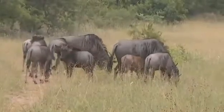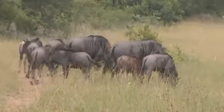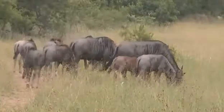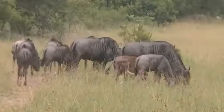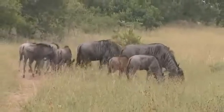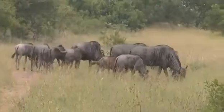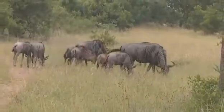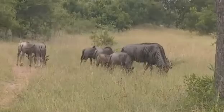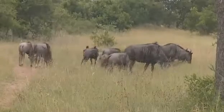And if you have too many carnivores, if every carnivore survived, they'll be taking out these young wildebeest and young impala, and they would absolutely decimate the herbivore population. So if the herbivores die, and there's too many dying, then the carnivores don't have enough to eat, and then they're going to start dying. It is this cycle.